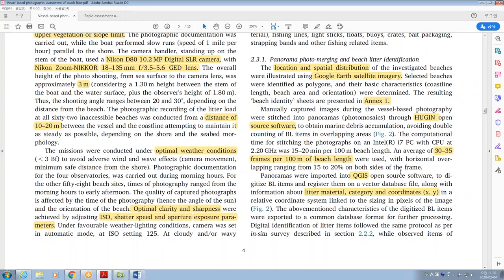Okay, we will try it. Oh, really? Our survey design, and we can do it together. Yeah, sure. Okay.